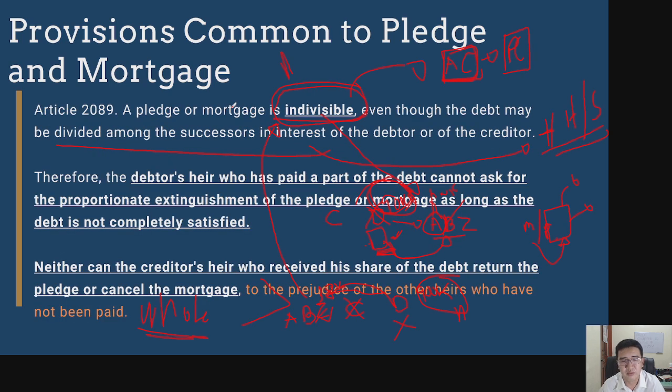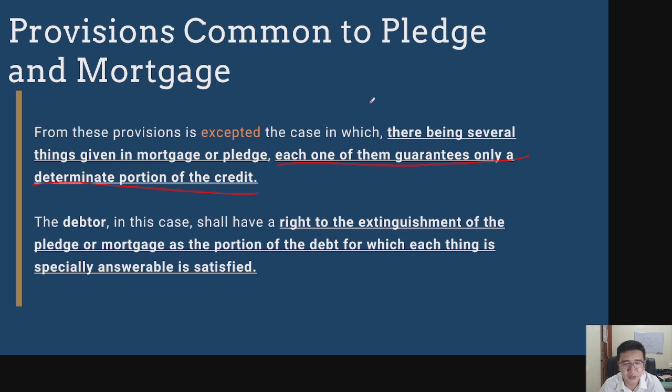So, what we have discussed now, which is these three paragraphs, is the general rule. General rule, we have the rule on indivisibility. Okay? That is the general rule. When will there be an exception? The exception comes in the fourth paragraph. No? Let's say for example, let's make a scenario, creditor and debtor. The debtor issued a pledge or a mortgage, but his mortgage covers three things. Let's say it is all land, all titles of land. What he borrowed, let's stick to the amount of 900,000. So, he said, this land is for the 300,000 debt. This is for the 300,000 debt. This is for the 300,000 debt.